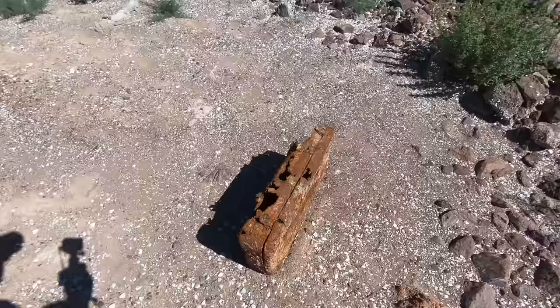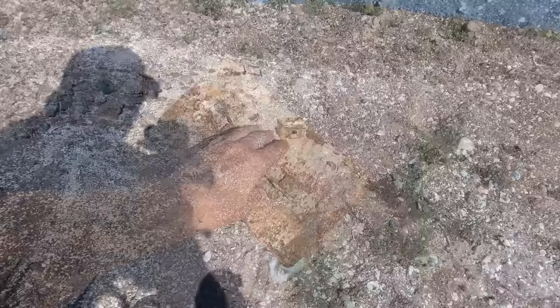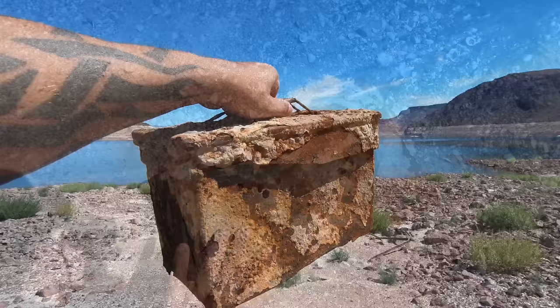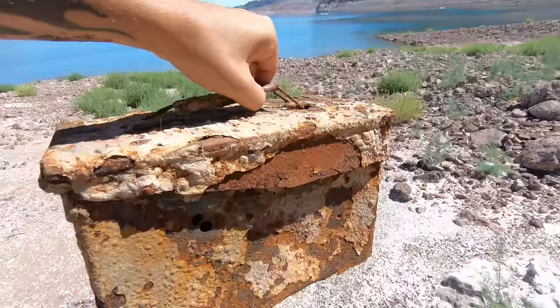Is that an old briefcase or some sort? Looks like we got a battery over here. It almost looks like it'd be an ammo box because typically on batteries you have the little inserts where you put the battery cables. So that's probably an ammo box. I'll have to ask my friend Alex because he would definitely know. We got some latches right here. I'll have to pin that one in the comments, but I did not see this the last time I was out here.